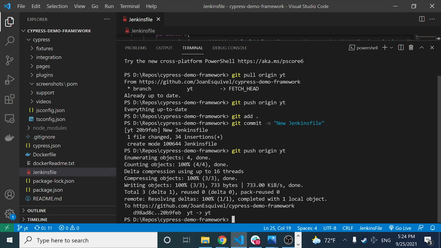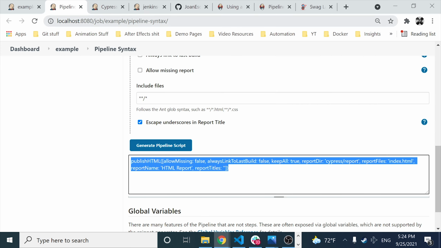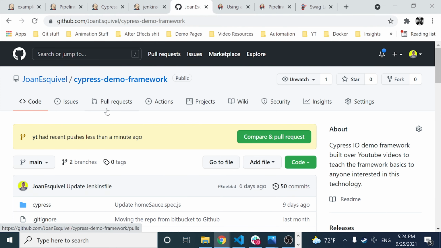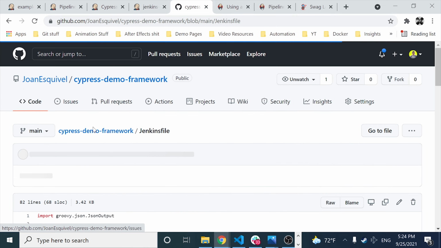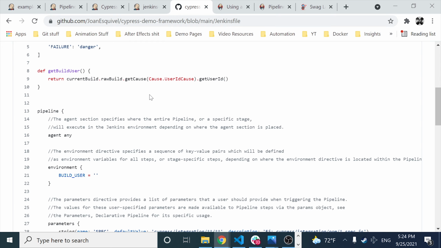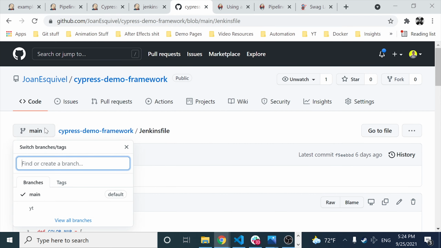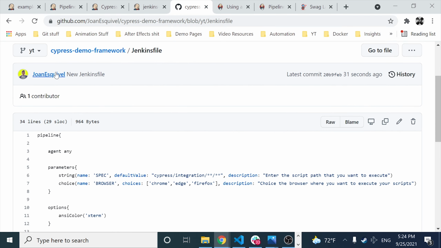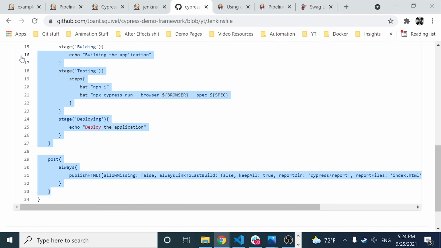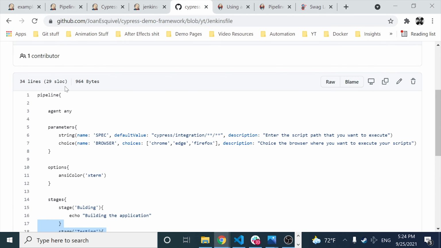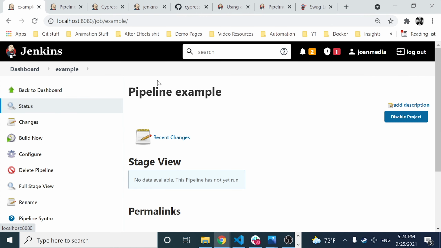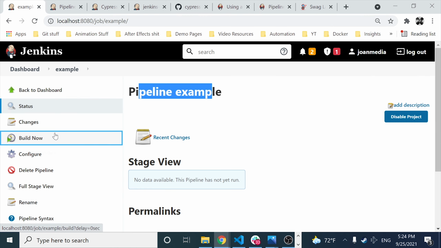And there it is. I think that now we have the Jenkinsfile in our repo, in the YouTube branch, right? There it is. And now we have the Jenkinsfile over here. What is happening here? I know it is the main one. So let me check the YouTube one, and the new Jenkinsfile was pushed. And there it is. I think that we have the stuff that we need now. So let's go ahead into our job, the pipeline example, and we can build it now, right?